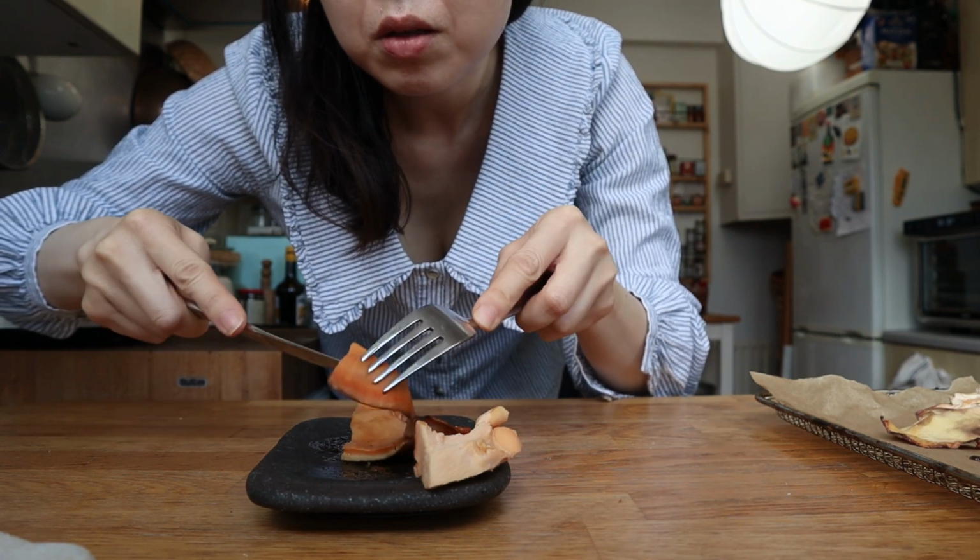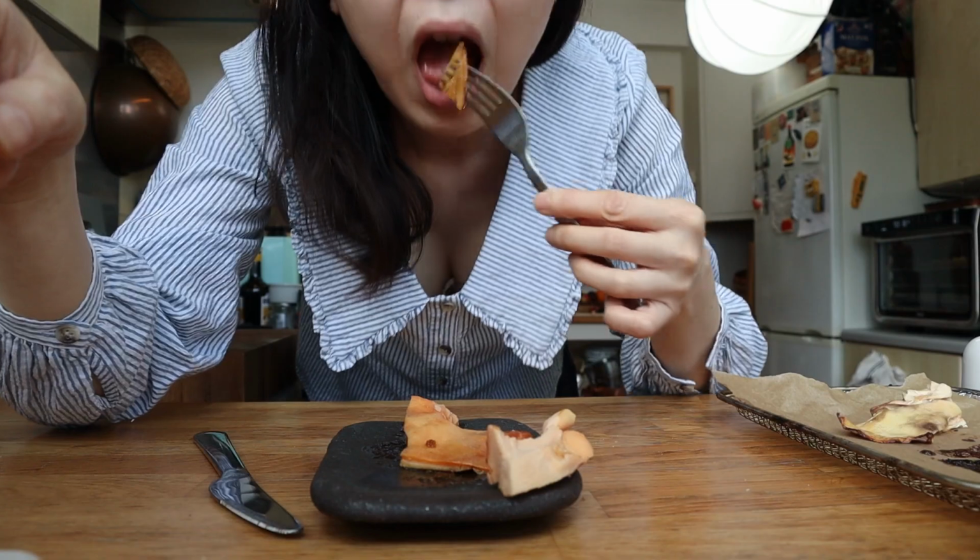Okay. It's really thin. Weird. I think texturally it's what I thought. Texturally it looks as it tastes. It is mushroomy, it is thin, it has the same kind of flubbery bite of a mushroom, but taste-wise, and I smelled a little bit of this when I was cooking it, and I just wasn't sure if it was burning or not, but it wasn't. There's a bitterness that reminds me of meat.